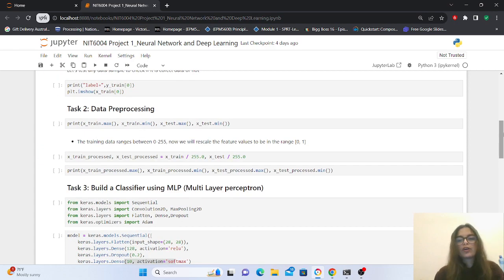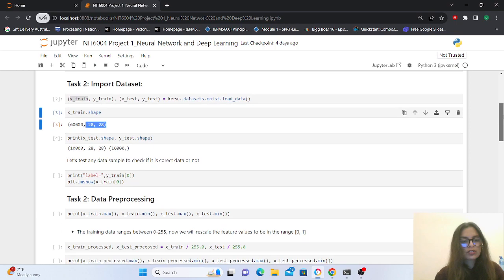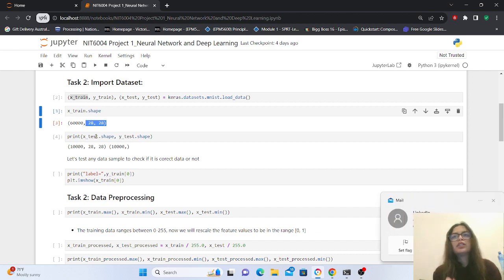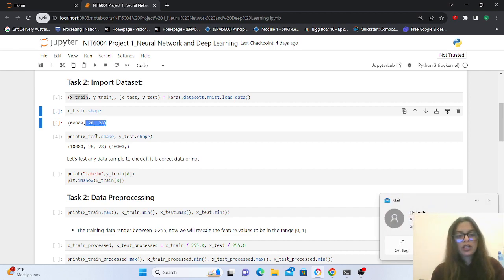Okay, so let's go back to the code again. Now let's check how the training data contains the images. The images are stored in array format, with digit values from 0 to 255, and in y there are the labels of that data.